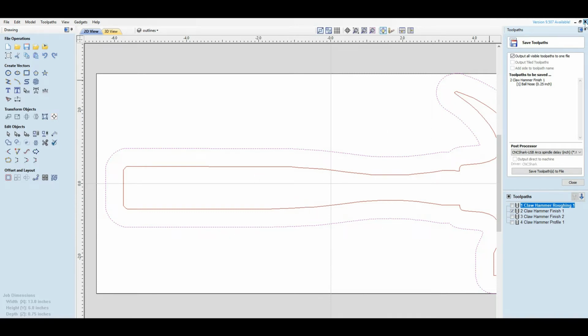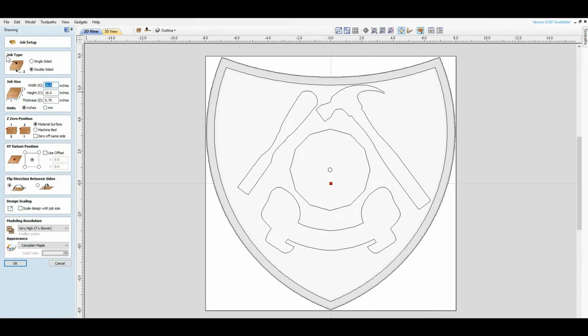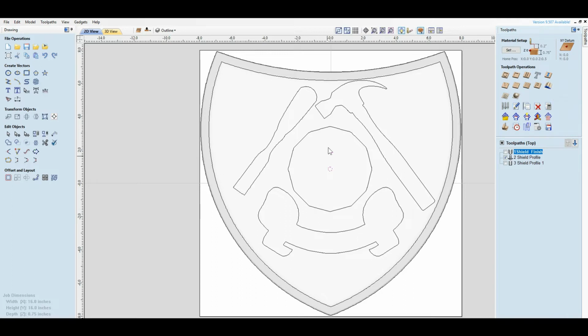The other CRV file that we have is the shield. The shield is a 2-sided machining operation. Okay, 16 by 16. On one side we have the shield itself. On the other side we have a pocket for the mechanism. Everything is centered off of the hole right here. So we look at our tool paths.